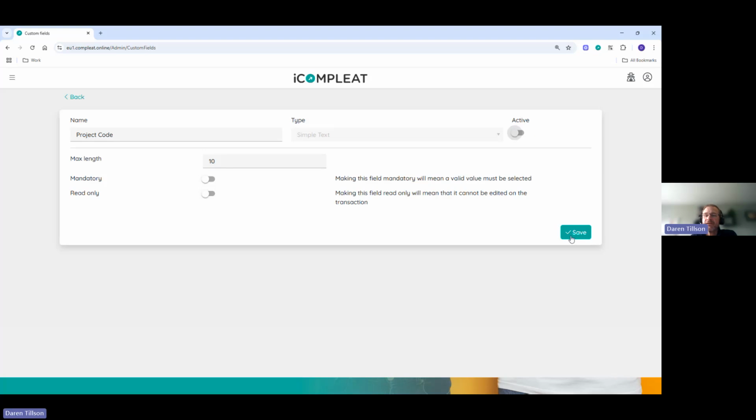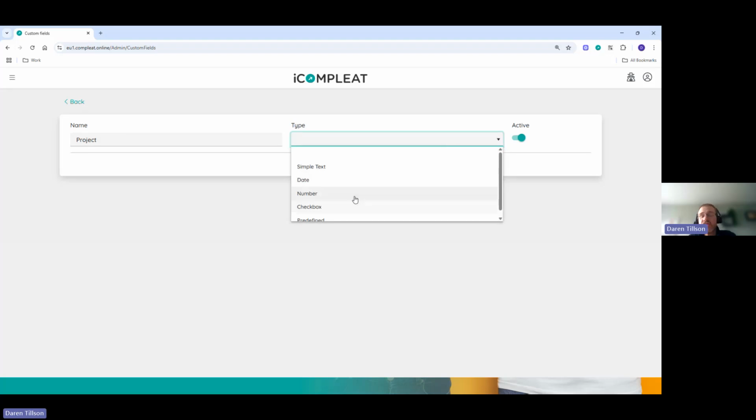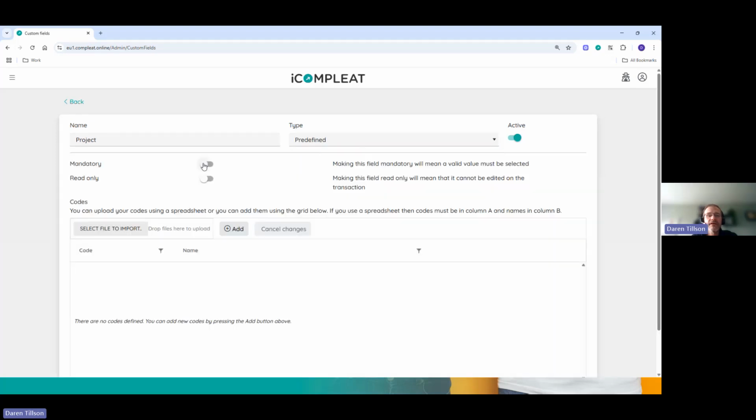What may be better is if I deactivated that one, maybe create a new one, and we'll call this project. And instead of allowing users to just type information in, because obviously sometimes they may key something in incorrectly, I'm going to choose predefined, and I'm going to tell the system that it's optional.